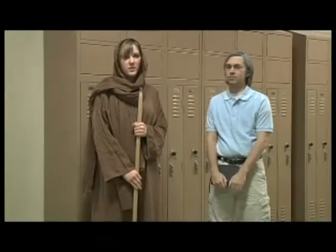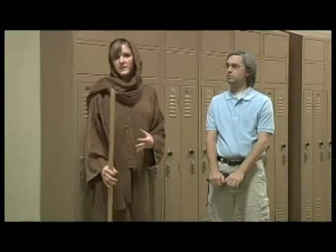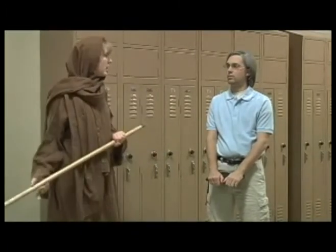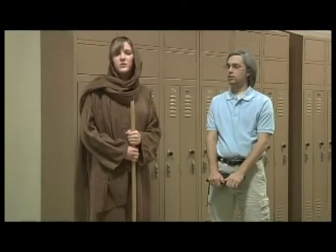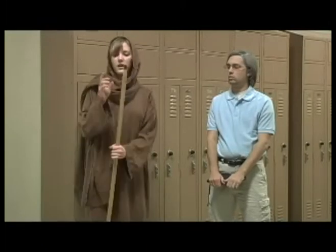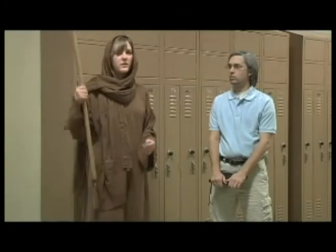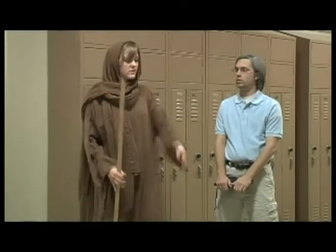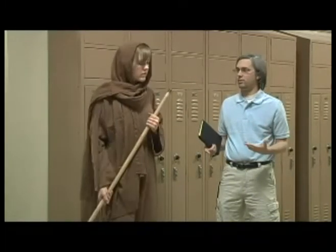Sure. A spear and a javelin are very similar, but they're completely different in what they do. A spear would be a lot bigger than this, and a lot heavier. It was used for more of a stabbing motion than anything else. It was made to pierce armor and all that. A javelin was much lighter. It was like this, had a sharpened hard metal tip, and you'd have a number of them. They're much lighter weight to keep in a quiver, and you'd throw them at your enemy, so it was more of a long distance weapon. Spears were short distance. Okay, so you never actually throw a spear? No, you wouldn't throw a spear.